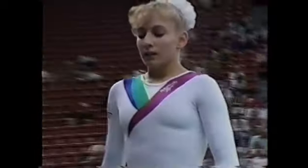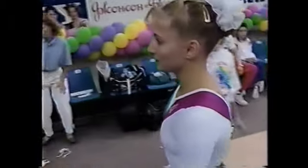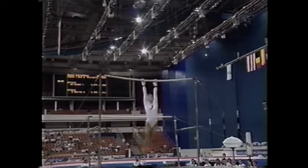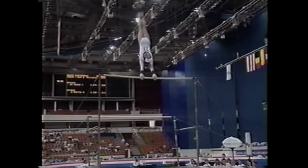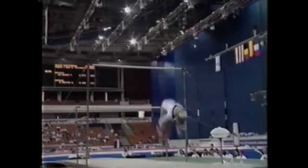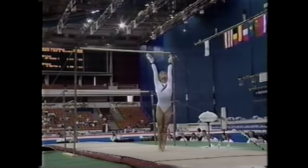How about a smile from Shannon Miller? That's the first smile we've seen all week long. Just like when we saw her in Australia a few months ago at the World Championships. She struggled in practice, but she knows how to pull it out in the meets. I know we keep talking about growing 4 inches. That is a big deal in gymnastics, especially when you're trying to stay in a laid out position. You're much longer and it's harder to flip fast enough to get around.